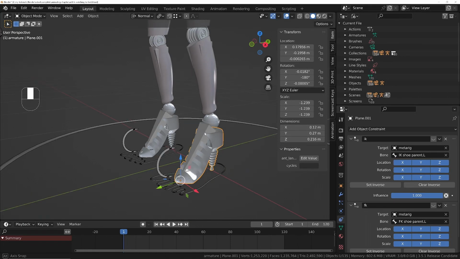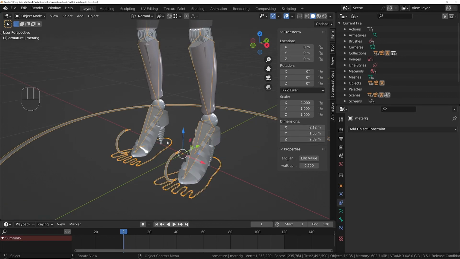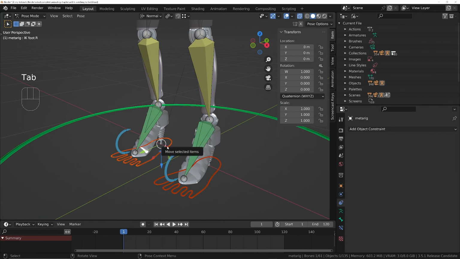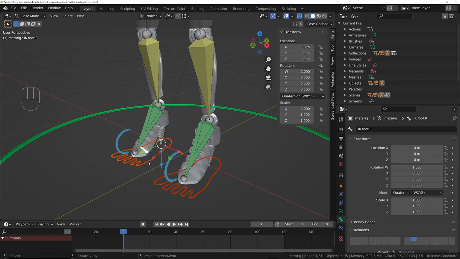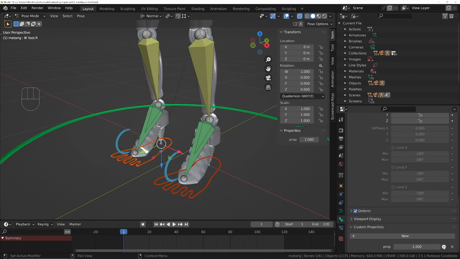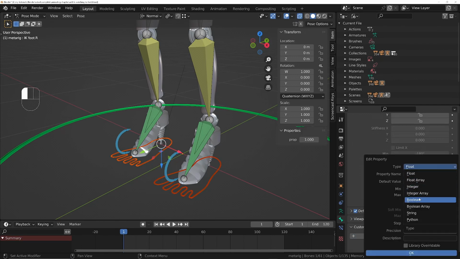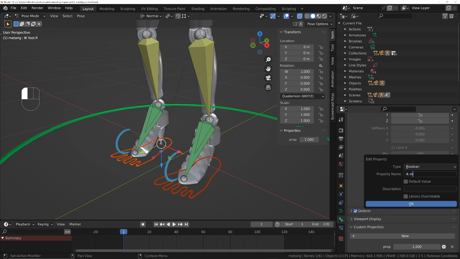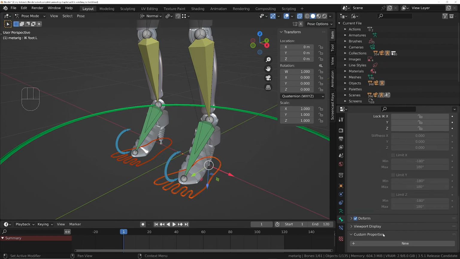So I'll set the armature again, back into pose mode, and then we need to add the custom property on both of these feet. So we're going to the bone tab, making sure we're in pose mode, down to the bottom, add a new custom property, make sure it's a Boolean, we'll call it IK mode, default's on, and then we'll say description turned off for FK. Click OK. Now I'll do the same for this one.